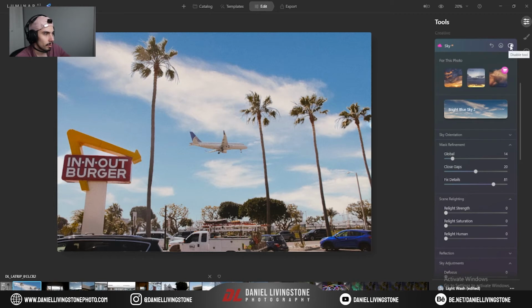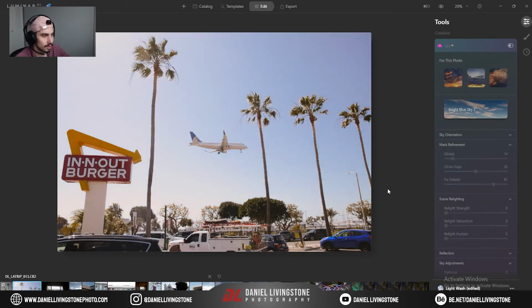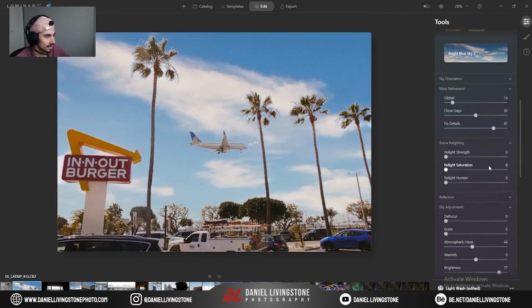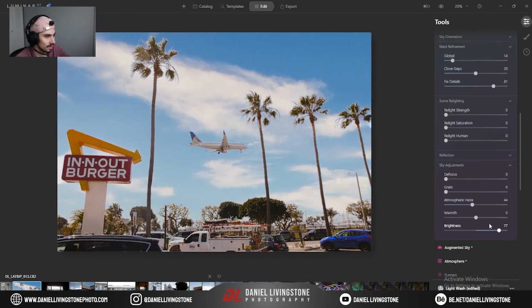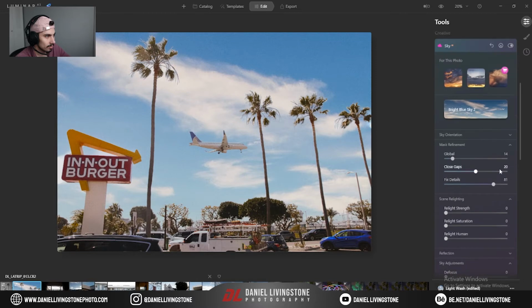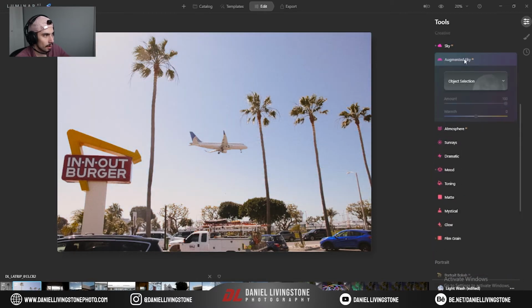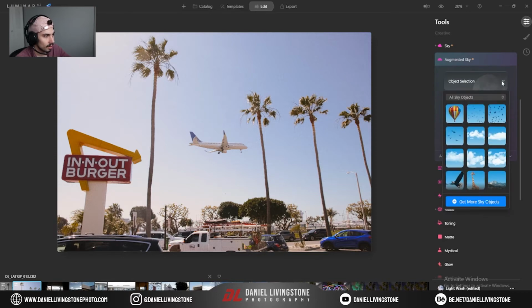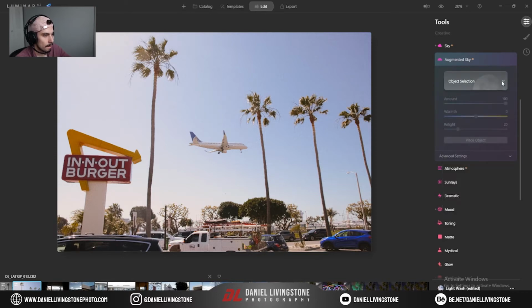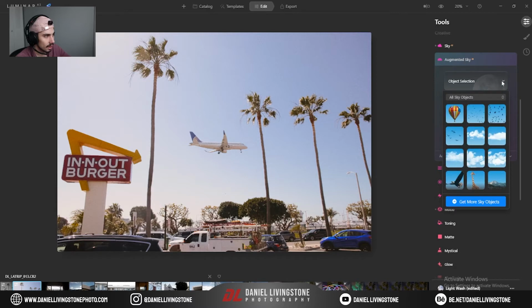From our original sky, it looks kind of boring now, to be honest. If I can figure out the refinements on the masking, I would consider using that sky.